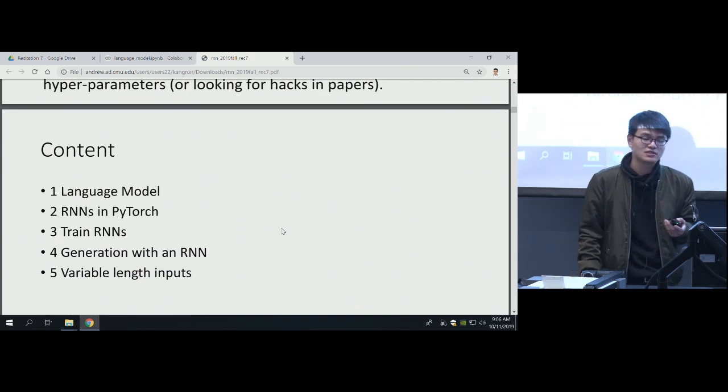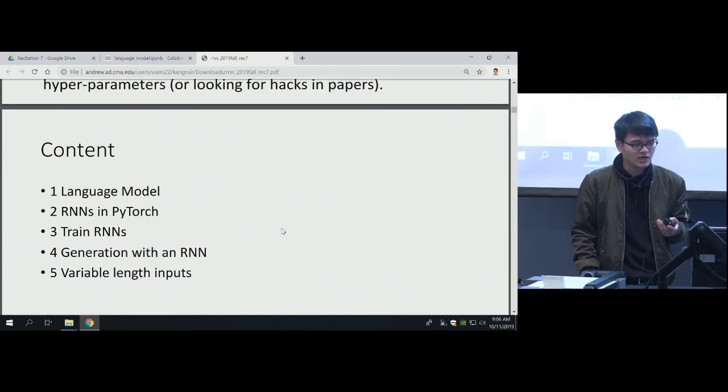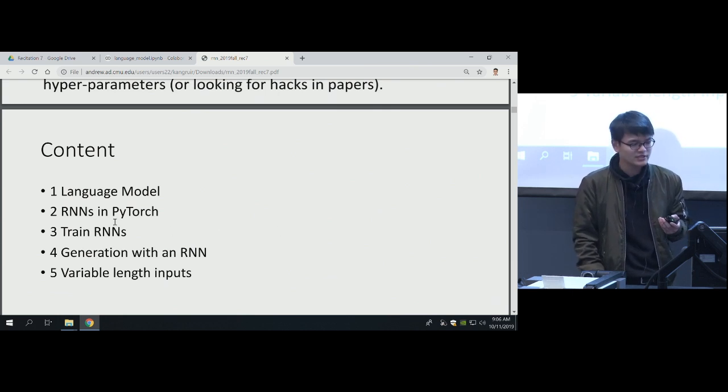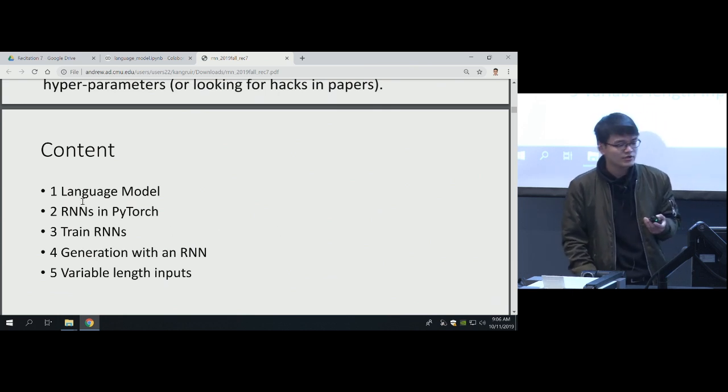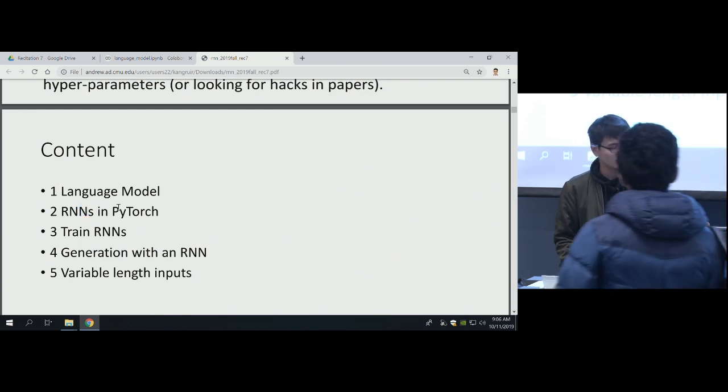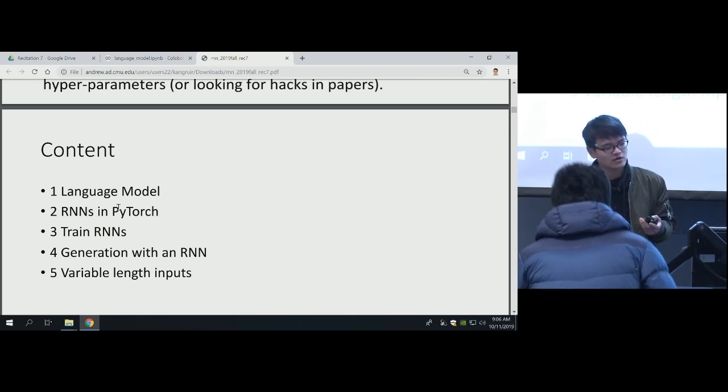Okay, so let's begin our recitation with 5 points. The first point is about the language model, and the second point is RNNs in PyTorch. We will tell you how we can use RNN modules or RNN layers in PyTorch.